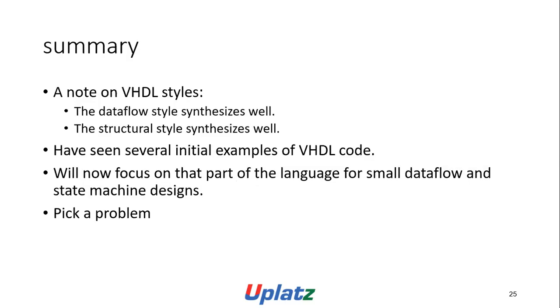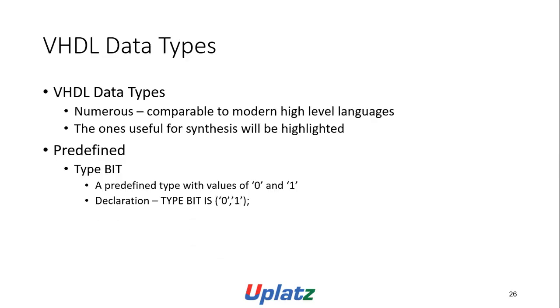Summary. A note on VHDL: the data flow style synthesizes as well, and the structural style synthesizes as well. We have seen several initial examples of VHDL code. We will now focus on that part of the language for small data flow and state machine designs. VHDL data types are numerous, comparable to modern high-level languages. The ones useful for synthesis will be highlighted.